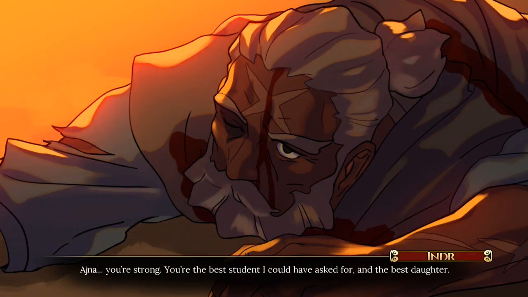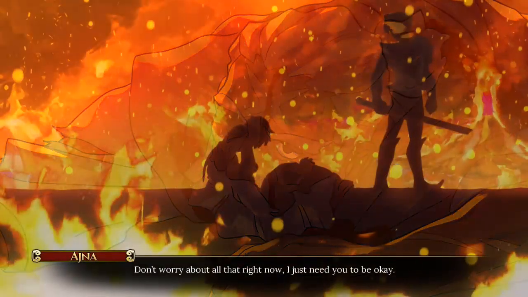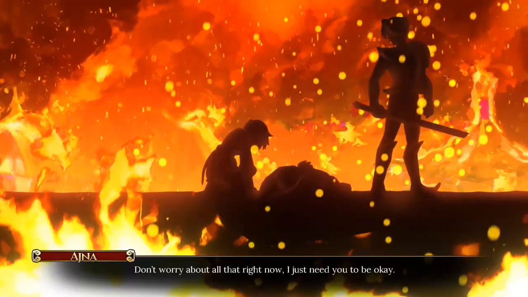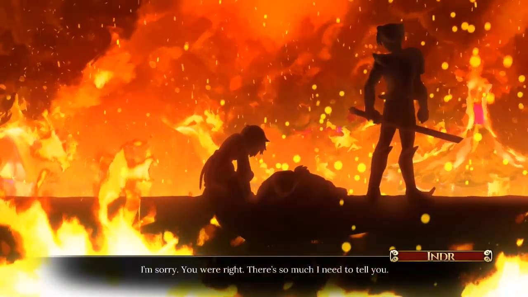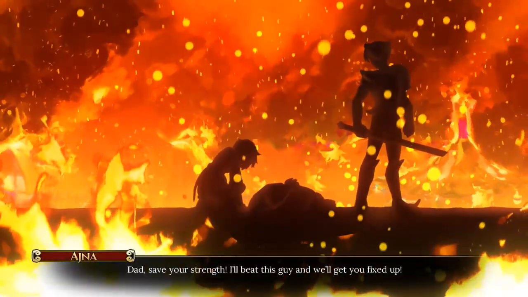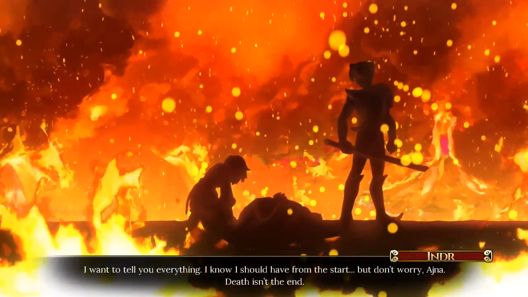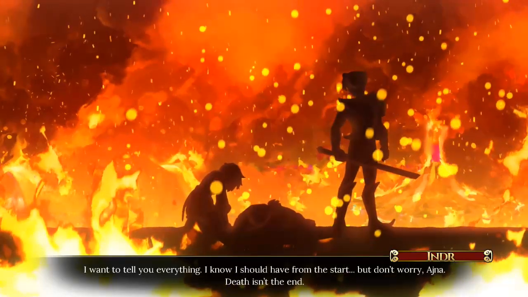Ashna, you're strong. You're the best student I could have asked for. And the best daughter. I know I've been hard on you, I know I haven't been the kindest father, but things are only going to get harder. Don't worry about all that right now. I just need you to be okay. I'm sorry. You were right. There's so much I need to tell you. Dad, I'll beat this guy and we'll get you fixed up. I want to tell you everything.